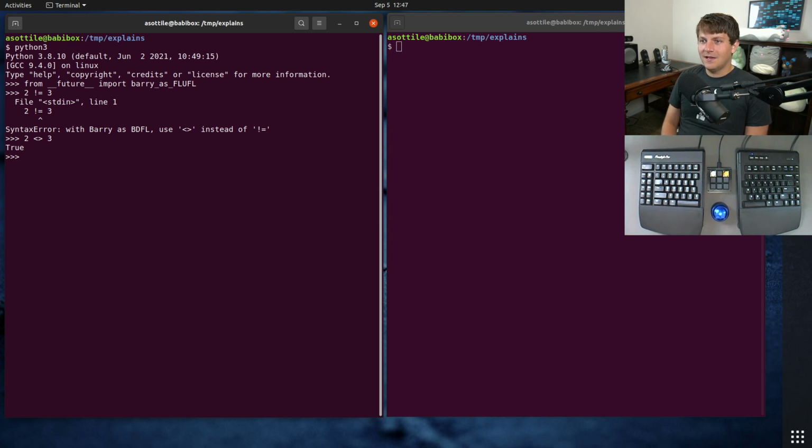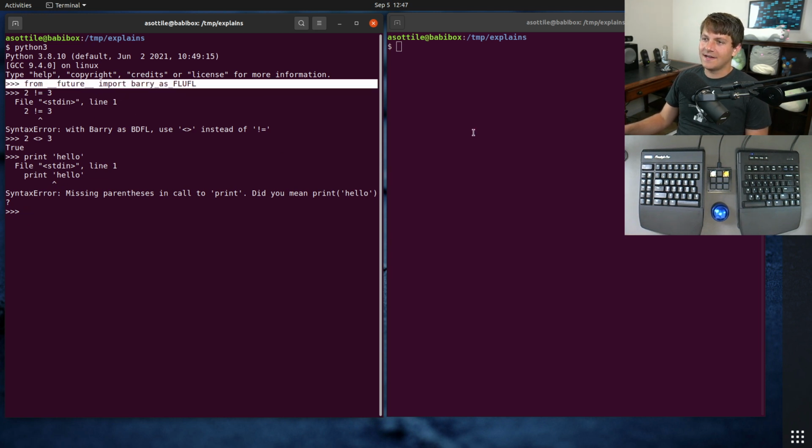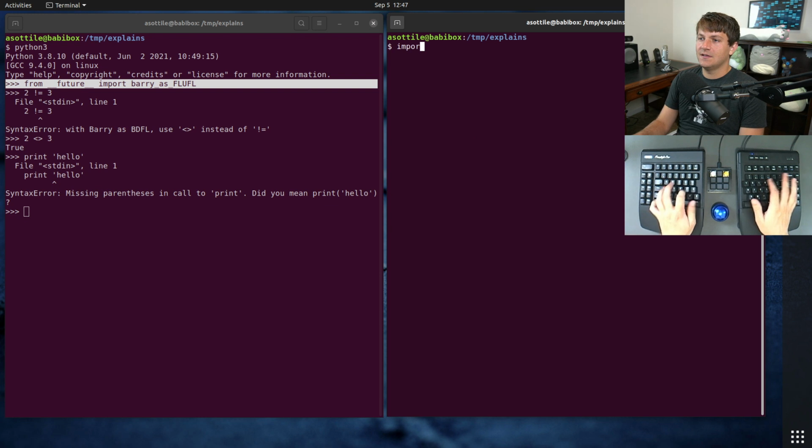Now, the original message text of this was supposed to re-enable the print function or the print statement as well, but that was not implemented, it seems. But I guess they didn't want to make it too useful. Now, another quirk of this is it only works in the interactive interpreter. You can't use it in a script.